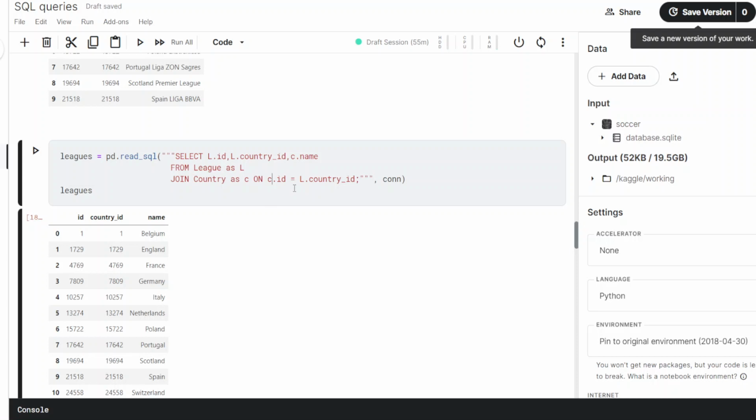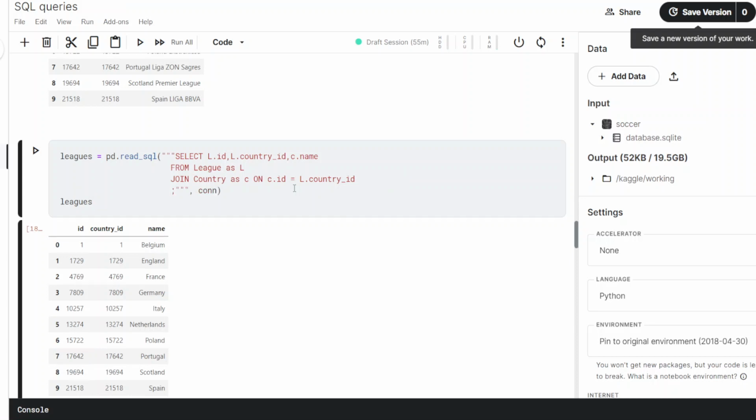Now suppose you have joined also, and now you want to get where ID is 1729. Let us see what we get.